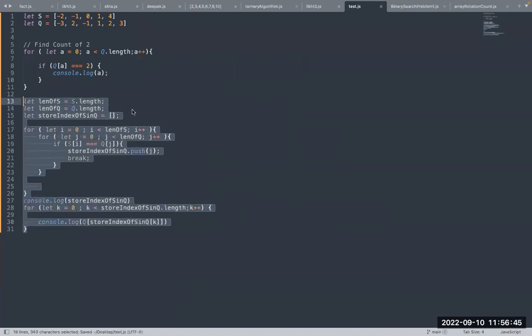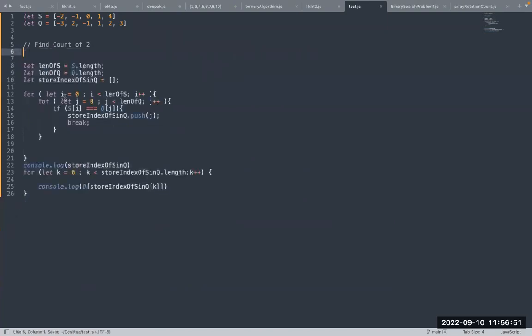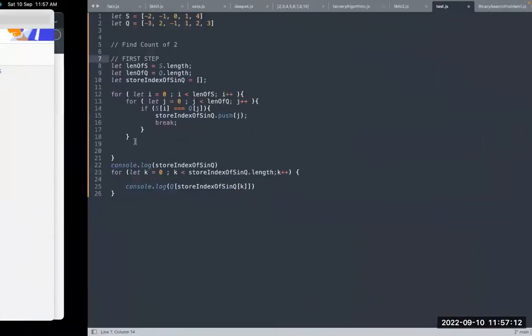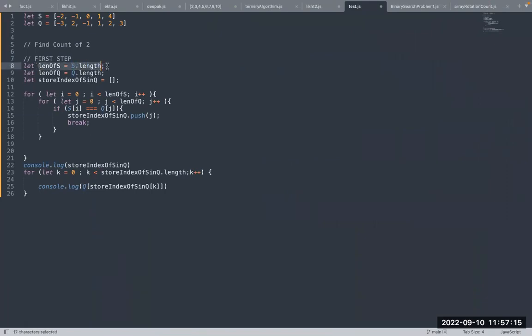First, let's check the previous problem which we had to solve. What we did here, first step, I checked whether the S value exists in Q or not. And we took the length of the array and created another array called store index of S in Q. In this array we are just storing the index, nothing else.